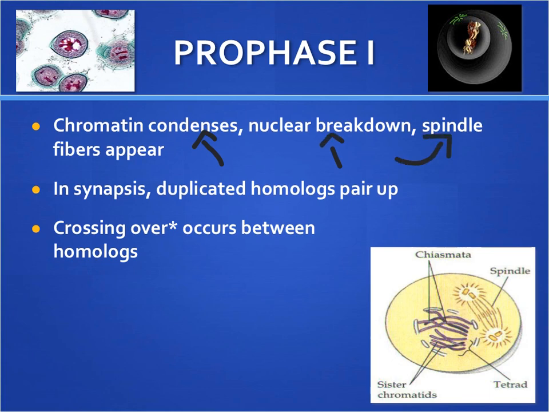However, something new is going to happen. During synapsis, which is part of prophase 1, we're going to get my homologs. Homologs is kind of shorthand for homologous chromosomes. So the homologous chromosomes are going to pair up. So the 2 chromosome 1s are going to pair up, the 2 chromosome 2s, all the way up to chromosome pair 23. We also get this thing called crossing over is going to occur in prophase. We'll talk about crossing over later in the unit. But just for now, note that it happens during prophase.